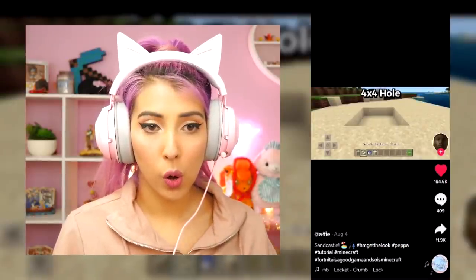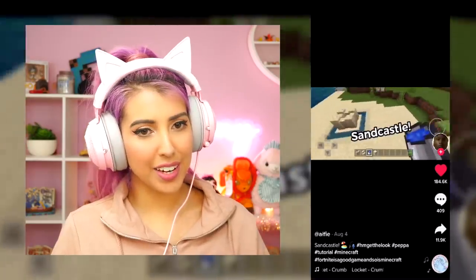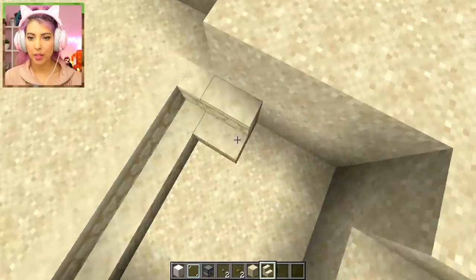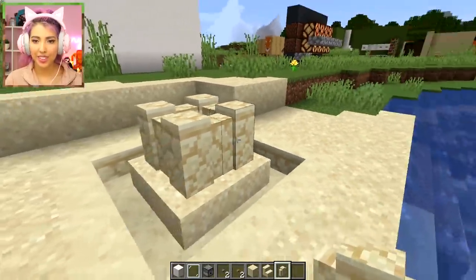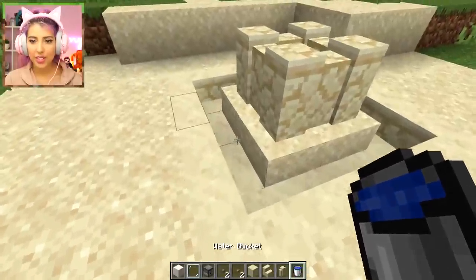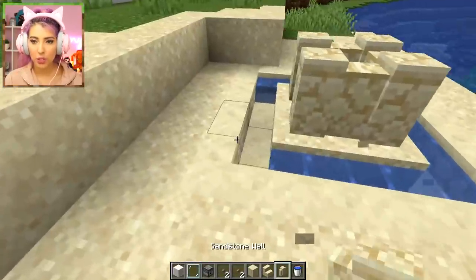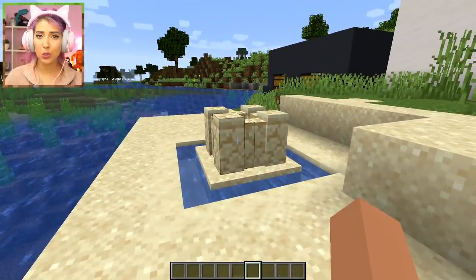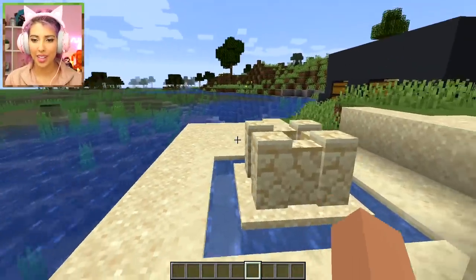This next build is called a Minecraft sandcastle and I'm so excited. All right, so we need a 4x4 hole in the ground, and we're going to add the sandstone around the edges, sand in the middle, a stone wall, and then water can fit in there. I didn't know you could do that! Let's go back into Minecraft and try this one out. We're going to grab those sandstone stairs, which I don't think I've actually ever used in Minecraft. The next step is simply adding in the sand, then a sandstone wall which is going to be our little castle. And then finally we just need to grab some water. You can put water in this? You can! I did not know this. I honestly had no idea you could do that — my mind has been blown today. This is an absolutely adorable build. I just want to spam my entire world with these little sandcastles.